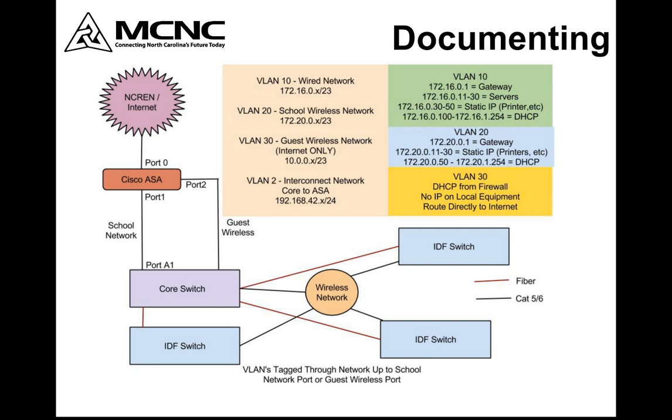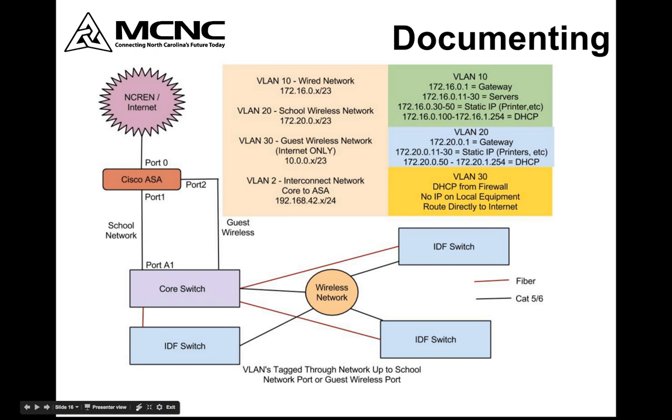This could be a /24 where you only have 254 IPs to work with, or you could go on down if you needed to, a /20, whatever the case may be. Now, you've got to be careful when you're subnetting, because if you overlap subnets one behind the other, that can get you in trouble. Here, we've left a big gap between 16 and 20 for our VLAN, so if we needed to add some more in between, we could. We have that option in there.